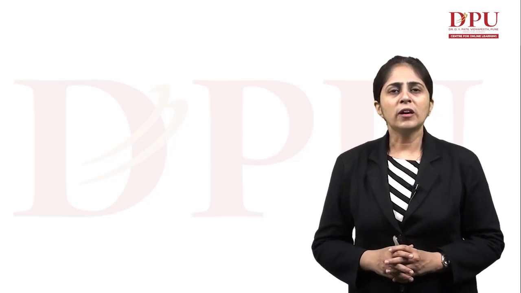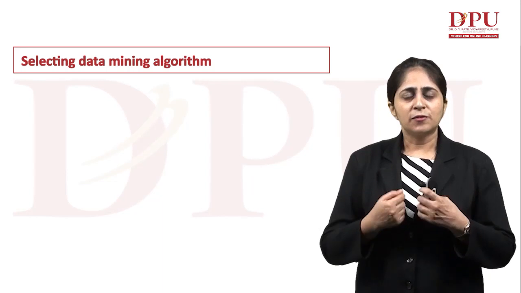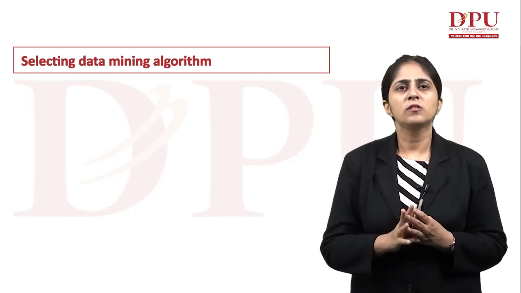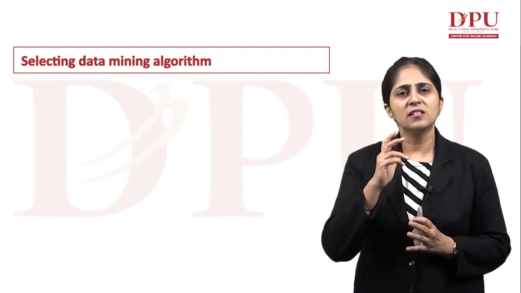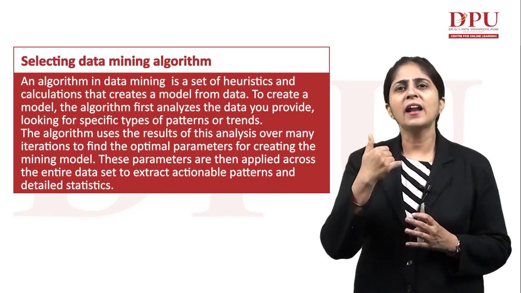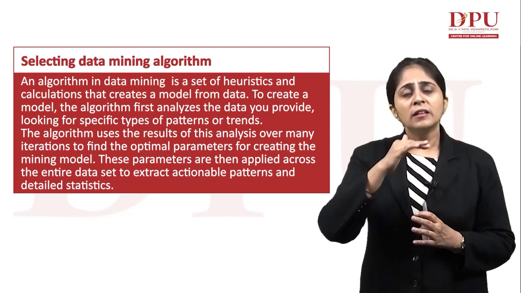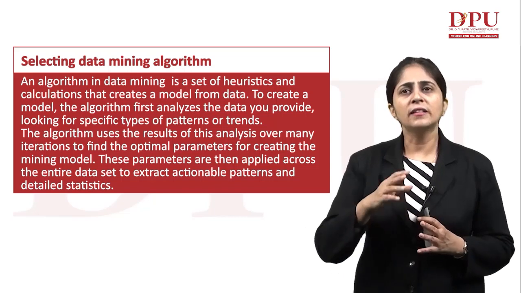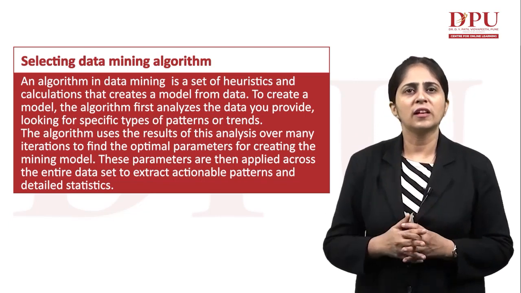Now, talking about selecting the data mining algorithm. We have seen that when we talk about model creation, we need to choose the algorithm. So how do we select the correct data mining algorithm? This is a question. An algorithm in data mining is a set of heuristics and calculations that creates a model from the data. The step-by-step process, the set of all the heuristics and calculations which will create the model from the data, is known as the algorithm.